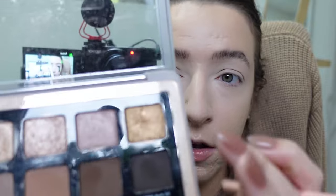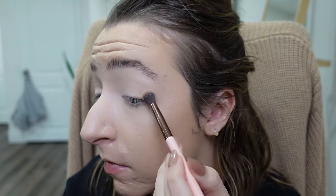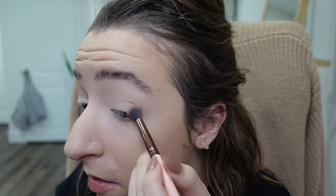Hello, welcome to day 7. We're gonna be getting into a golden brown look today. So I don't wanna play around here. We're gonna get into it, and we're gonna go in first with this gold here. I feel like I should have done this first. Okay, this is not the right brush.